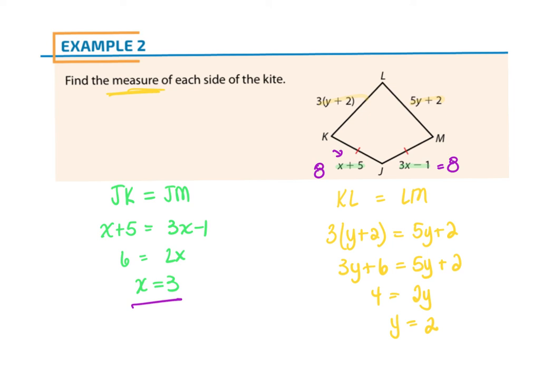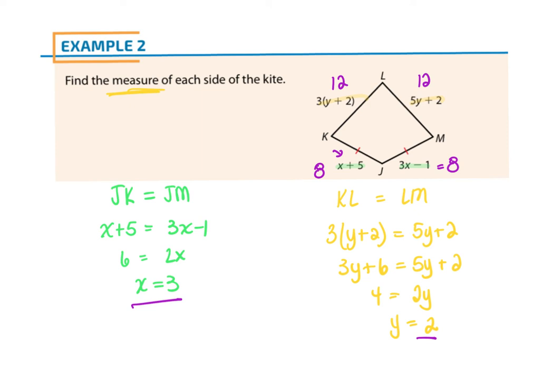Now, you can if you want to double check it, but that one should also equal 8. If I plug in a 2 up here, I have 5 times 2 plus 2 equals 12. And again, you can plug it in here if you want. 3 times 2 plus 2 is 12 as well, but you know they should be congruent. All right, so knowing something about it is going to help.